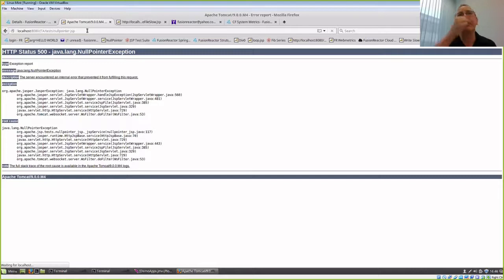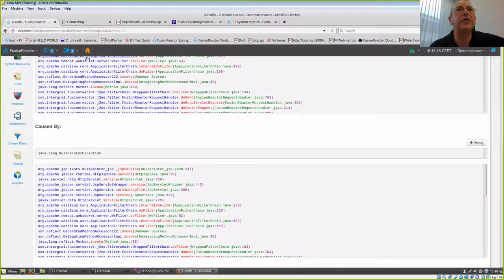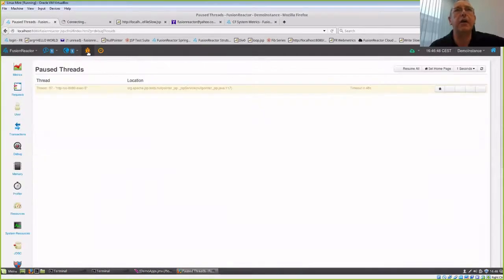So now you can see this says connecting up at the top, so this tab didn't run through to completion. And if I go into FusionReactor, I now see a little bug up at the top. If I click on the bug, this is the thread which is currently running. And I don't know if you can see that. It says timeout in 40, 39, 38. This is counting down.